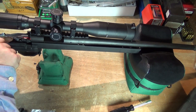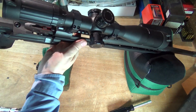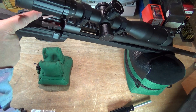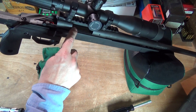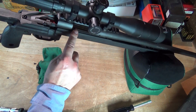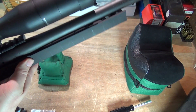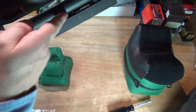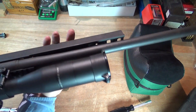Now we can address the fore-end. That's a nice fit. It really just slides right in and looks almost like it's one piece. This line lines up with the ejection port and the edge of the chassis — really well machined. In terms of free float, we're not going to have any trouble. There's a lot of room between the barrel and the chassis.